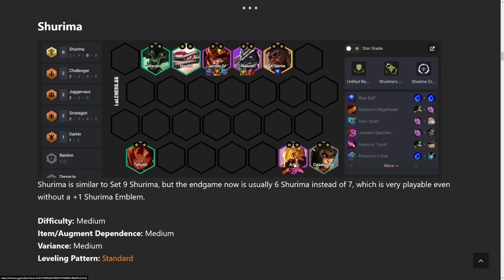You get to use the new item on Azir, which is Nashor's Tooth. This item was pretty much hand-picked for Azir. He casts his ability a lot, and he likes attack speed, so having Rageblade, Nashor's Tooth, plus another item, it could be like Jeweled Gauntlet, it could be like a Statikk Shiv to get him going off really quickly.